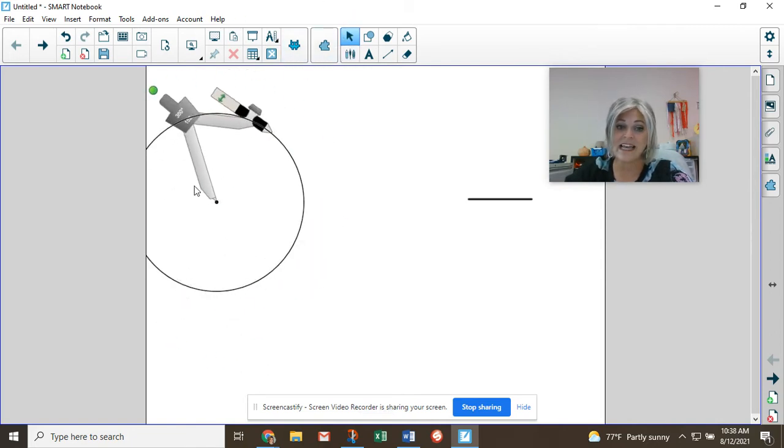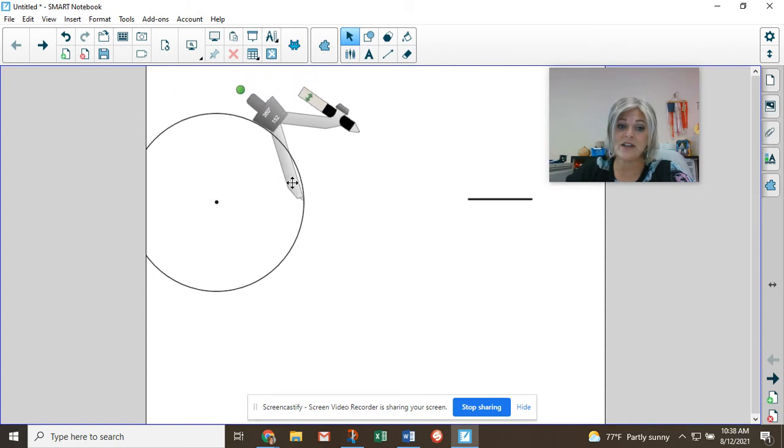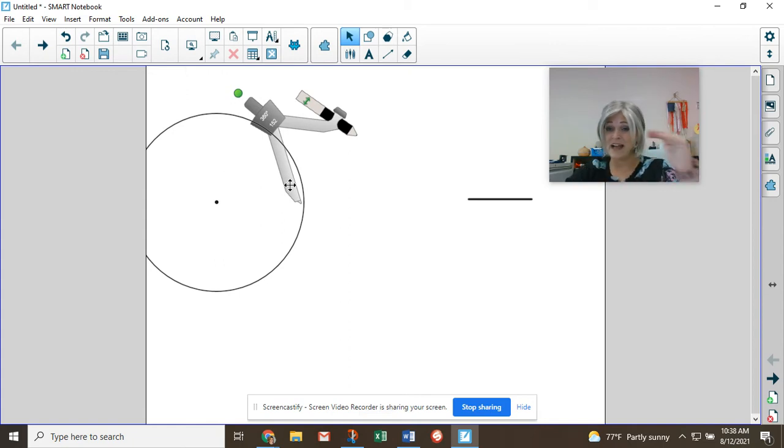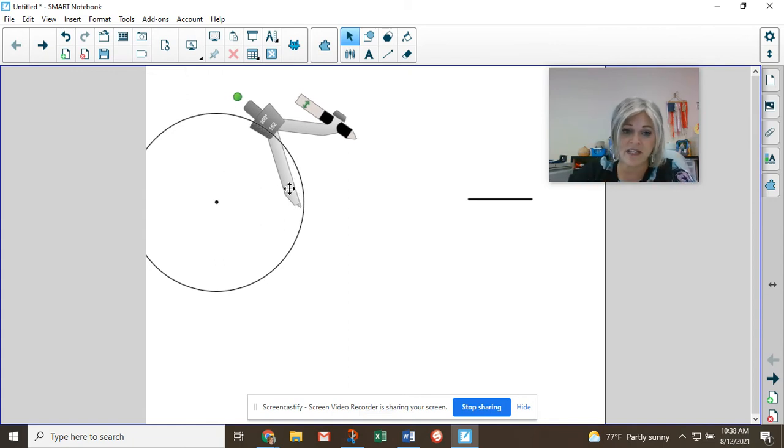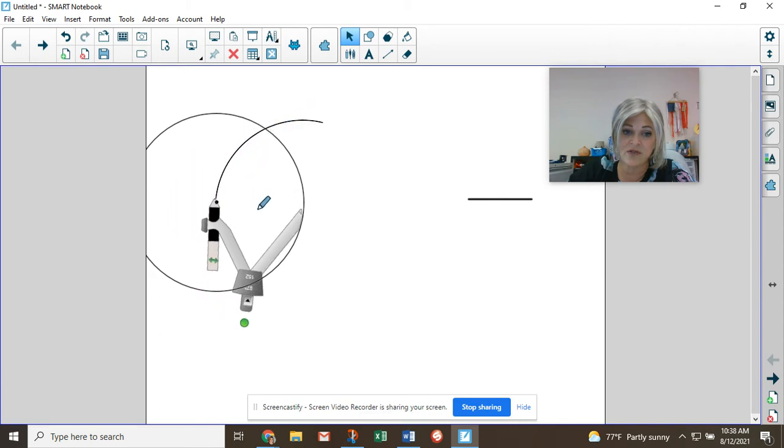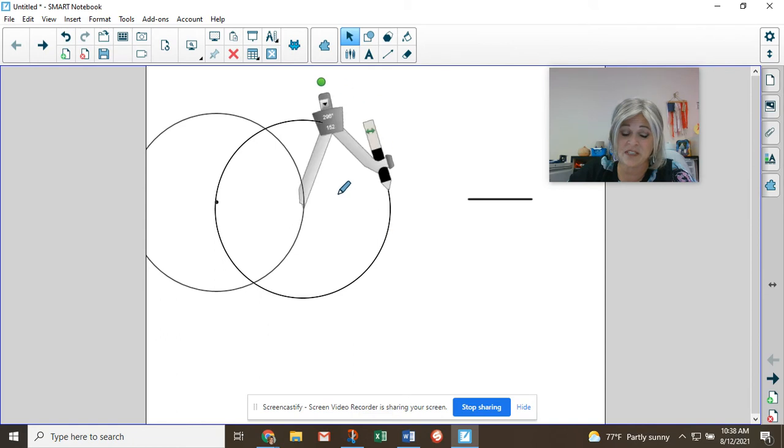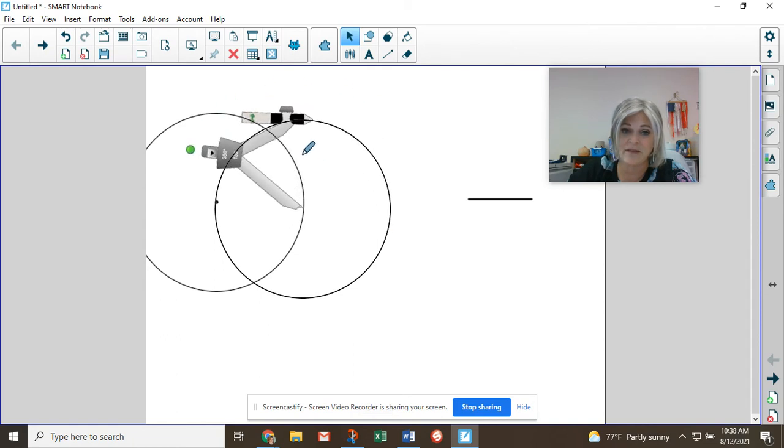Then I'm going to take any point along this circle. I usually just go perfectly horizontal from it, or relatively horizontal, and you might see why in just a second. So I line that up with any point on the circle and I make the actual circle, and it should go through that center. It's pretty close, especially for the computer program. And I line it up like that.